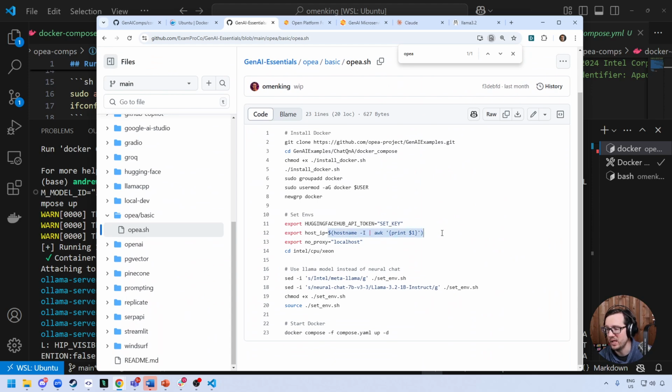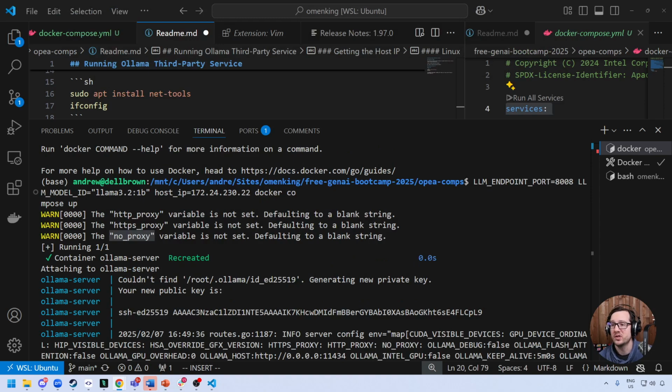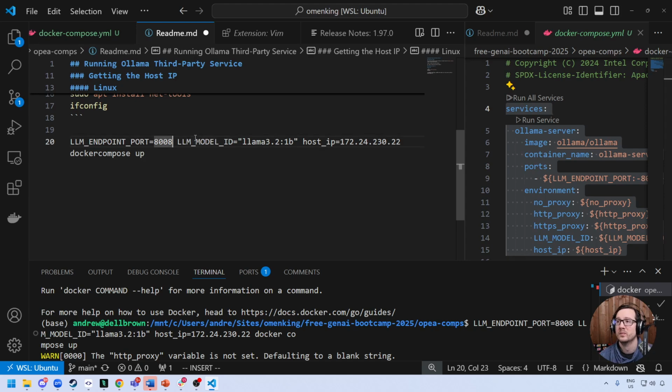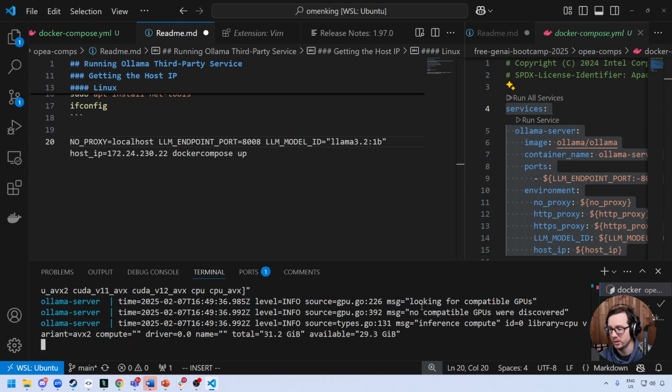So here I was mapping my existing host IP, which is something we could probably do, but it says no proxy is localhost. So I can just match those values, and maybe we can just kind of get away with that. So I'm going to say no proxy, and then localhost. And it'd be interesting to grab the host name, like the IP address that way, but the host name doesn't always contain the IP address, so that might not necessarily work.